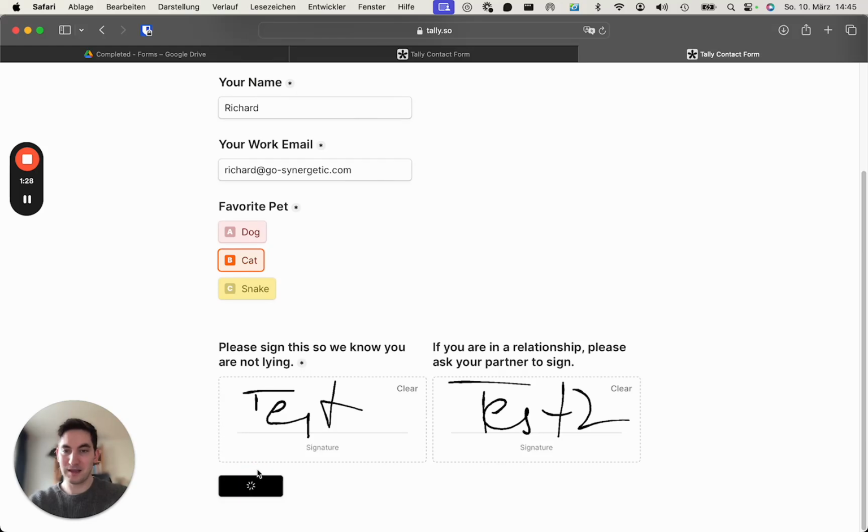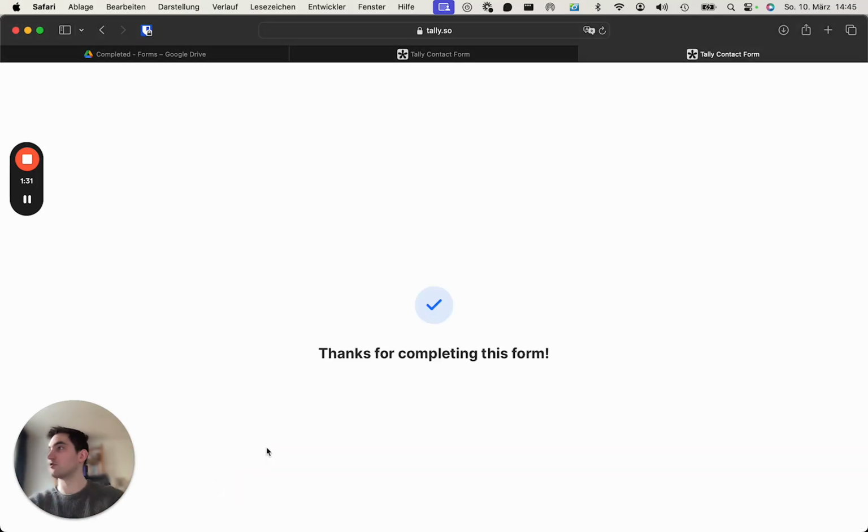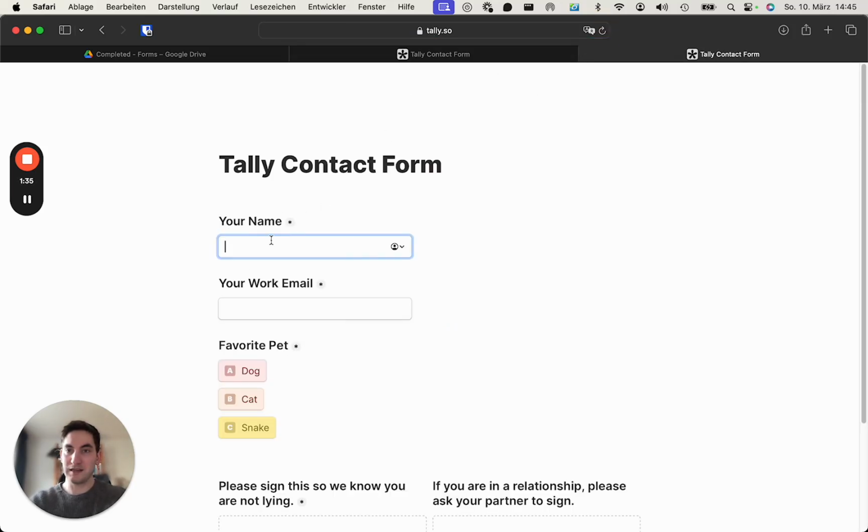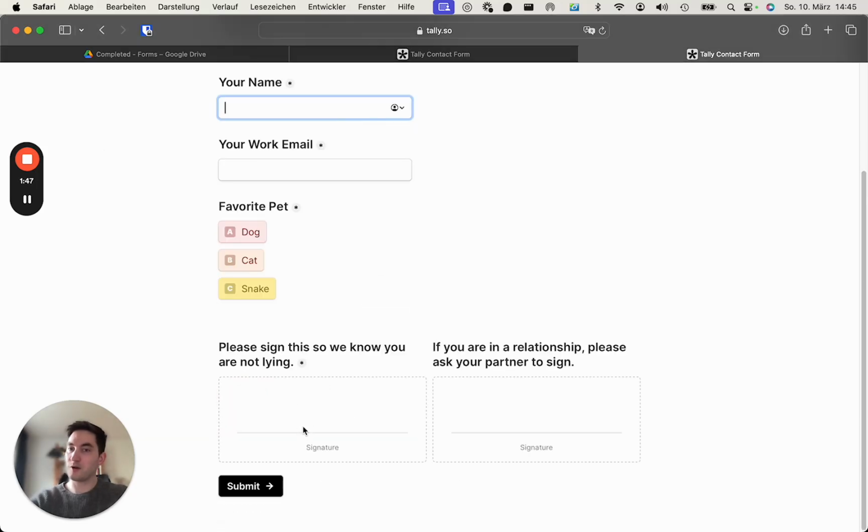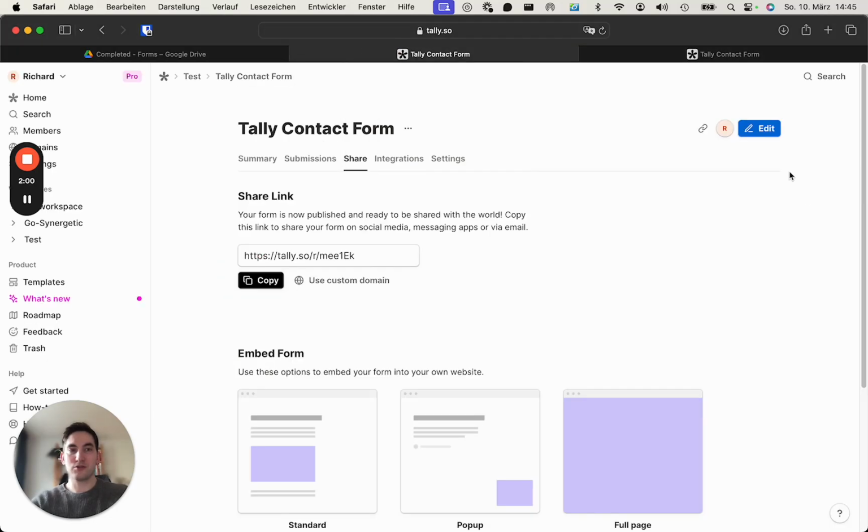So if you submit that, it goes through make.com, and at the end of the day, we send an email to this email address, so you could send a contract to your respondent, right? It takes a little bit longer because what we're doing under the hood is we're swapping out images, which just takes a few seconds longer than what we did before. But it works equally well. So let's get into it.